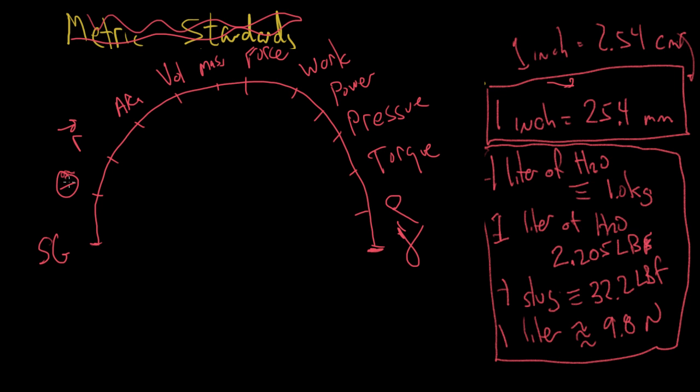Distance is a vector, area, volume, mass, force. As you start drawing, this is also a vector. Work is not a vector, power is not a vector, pressure, torque is not a vector. Torque is a vector, mass density, and weight density or unit weight. Once you got these kind of derived concepts, you come up with derived units. All of a sudden you want to have a one-to-one correspondence. Distance, we're going to have our one-to-one correspondence, meters and feet, and mass being slugs and kilograms, and force of course is going to be pounds force and newtons. And from there, everything flows.